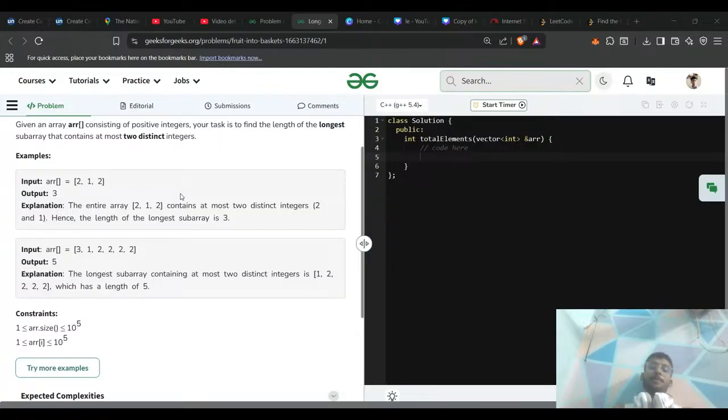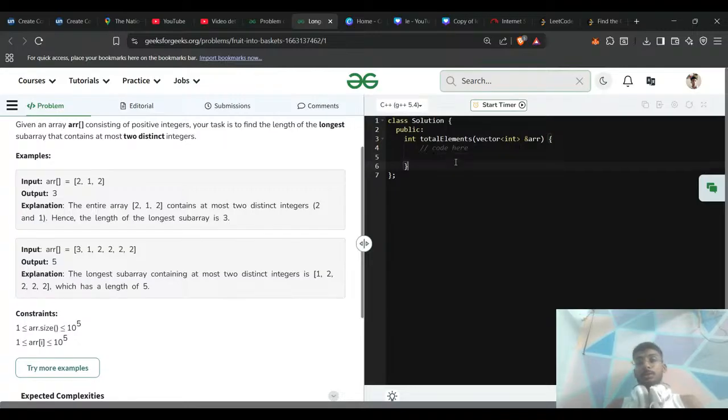Longest subarray. One thing I can do is sort the array and check which two have the most occurrences. This will give us the answer. There's no need to make another structure. Let's see if this idea works or not.